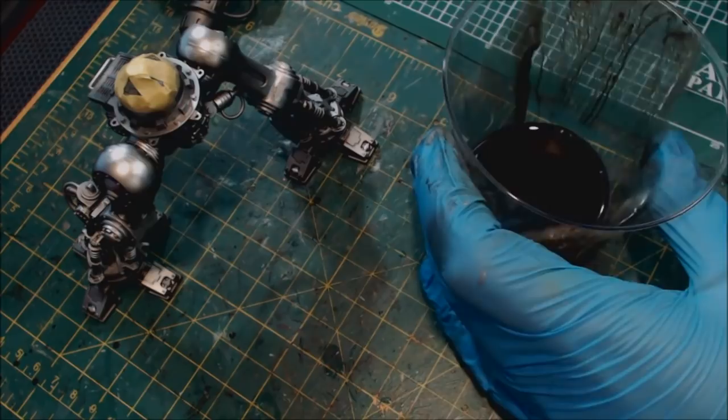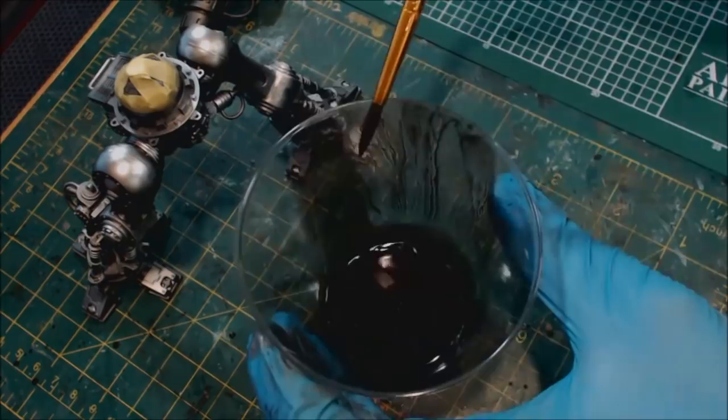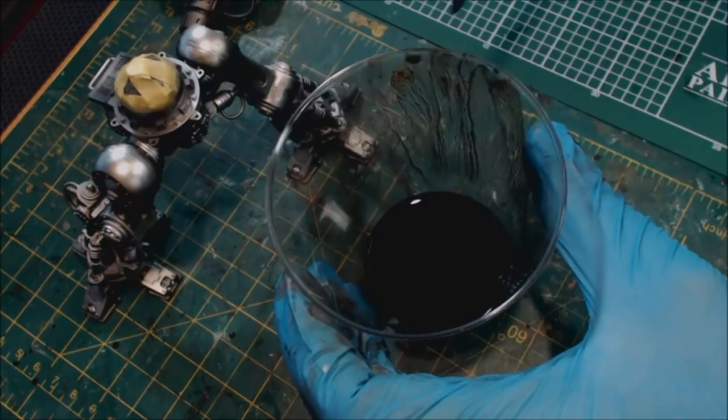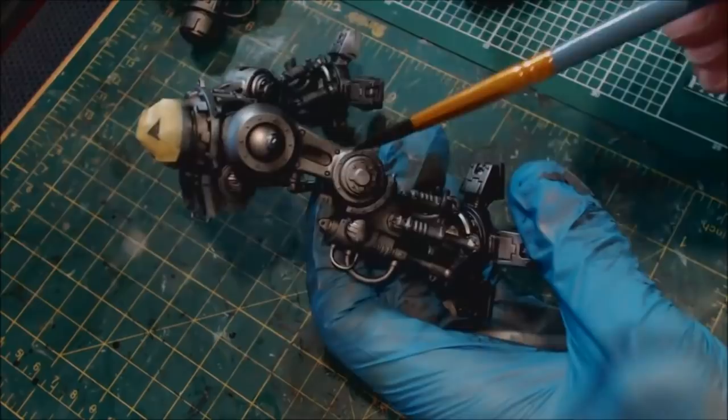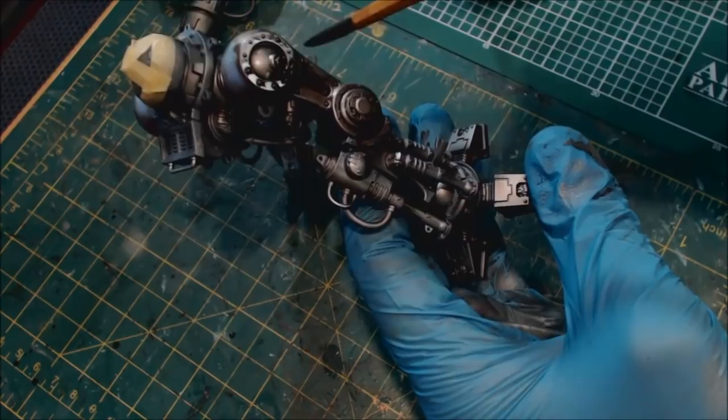So, what am I going to do? Well, I've mixed up my wash and I've got it ready to go. My little black, brown, purple mix. First thing I'm going to do is, you notice the side of this is all messy. That's because I've constantly gone like this, because I don't want a super duper huge amount on there. Then I'm just going to get in there. Oh, yeah. That's right. Make sure you get it into all those cracks and crannies. If you see extra, you want to go ahead and sop that up.